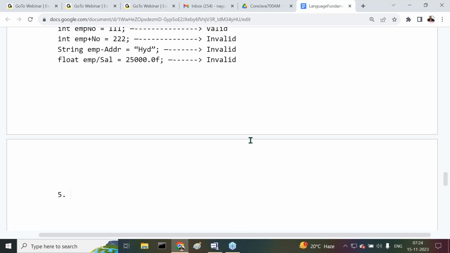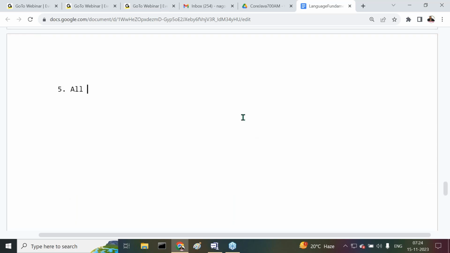Next one, observe carefully: all Java identifiers are not allowing special symbols except the underscore symbol and the dollar symbol.